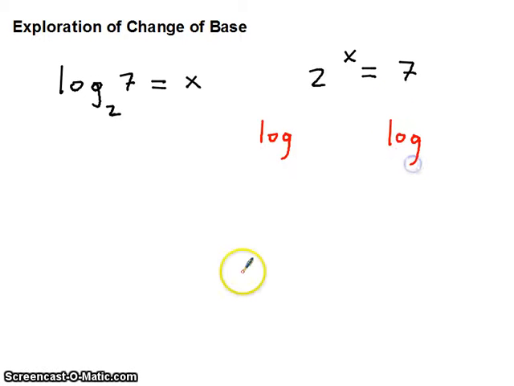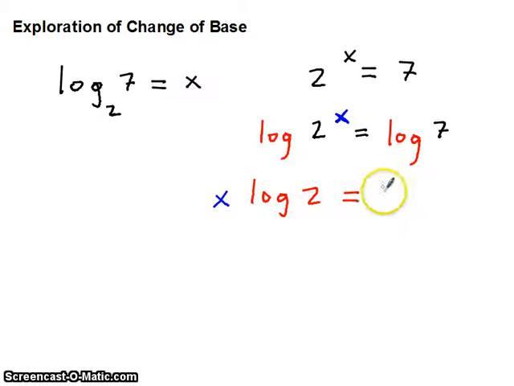And so if we were to deal with this equation and take the log of both sides, and what I'm doing here is I'm taking a log base 10 of both sides because I have a base 10 on my calculator, okay? So if I take log base 10 of 2 to the x and log base 10 of 7, do that to both sides, what I can do right now is use my power rule. I have an x for an exponent, so that means that I can pull the x in front here. So I have x times log base 10 of 2 is equal to log base 10 of 7.